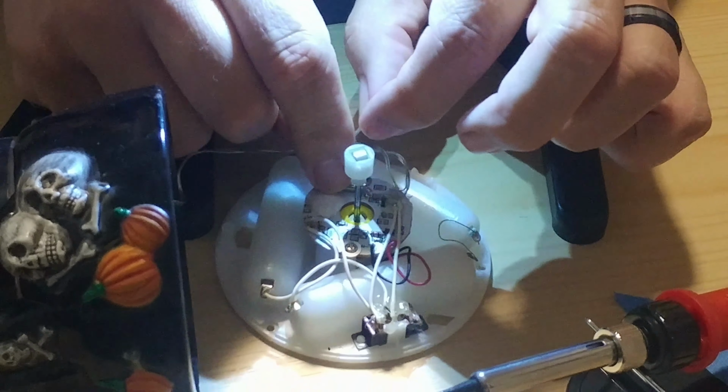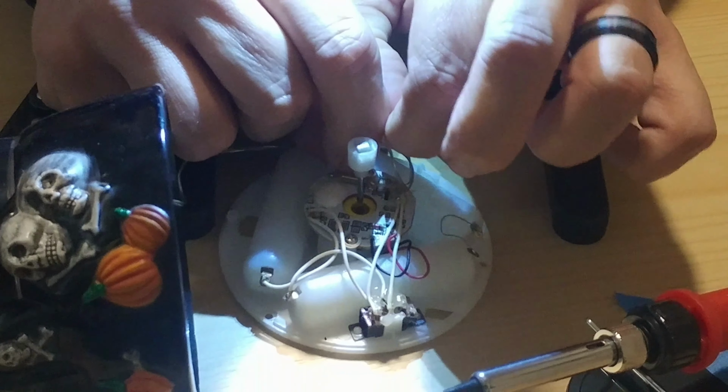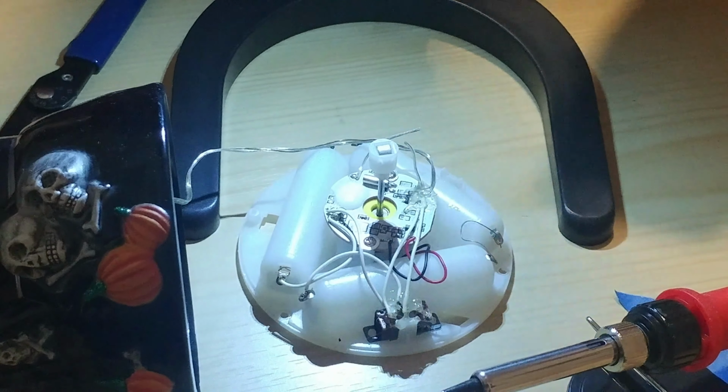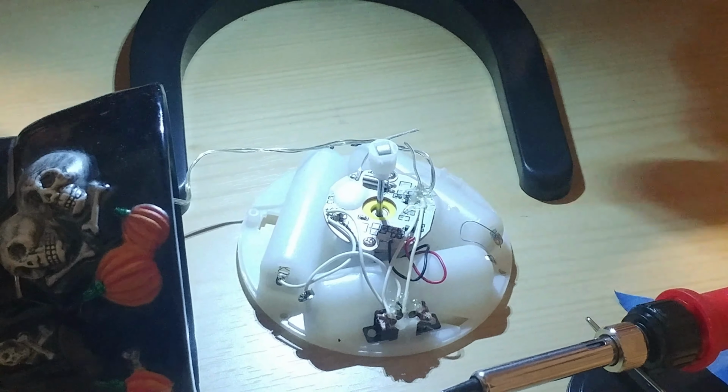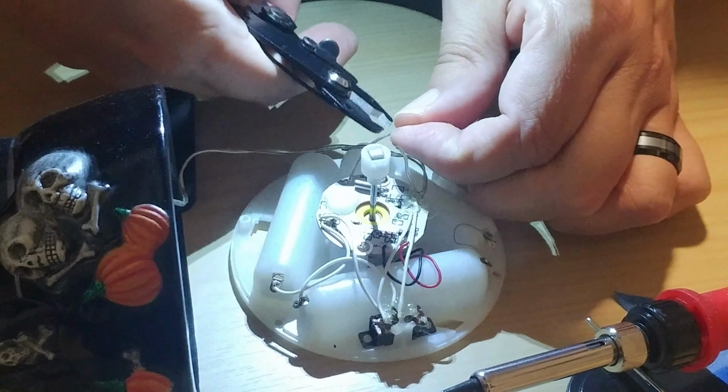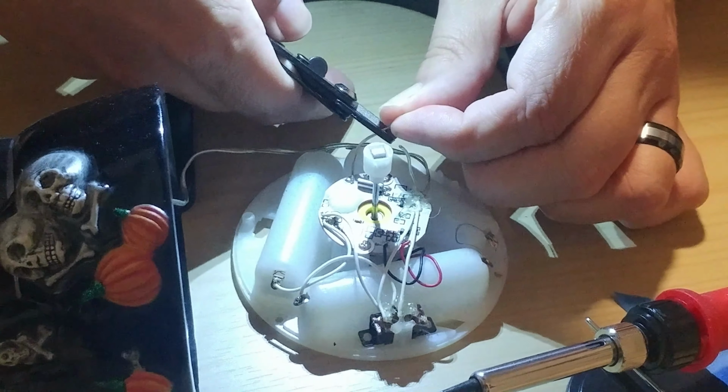And later on I discovered that this wire went to the timer function, but I thought it went to a power function. There's three AA batteries that power the candle. It's a decorative Halloween candle.